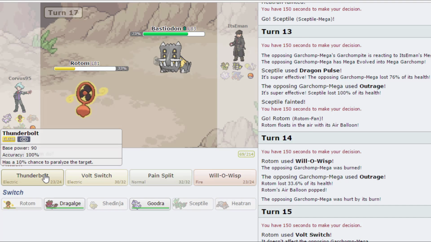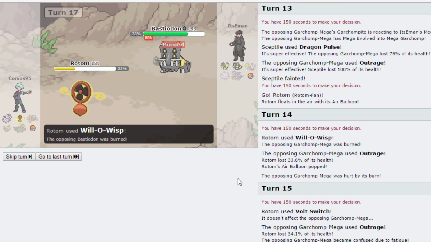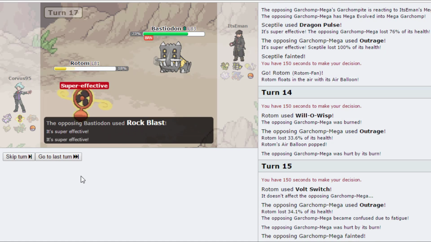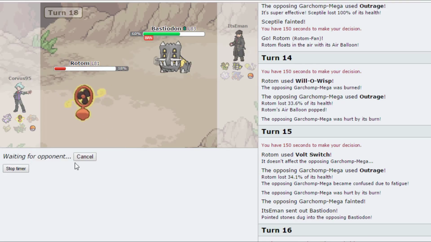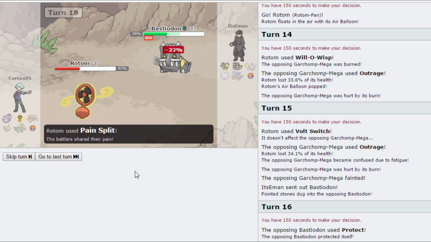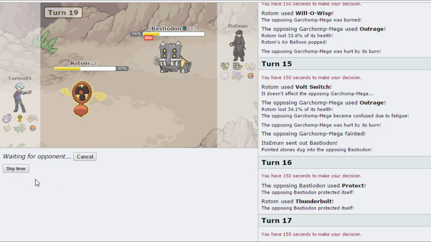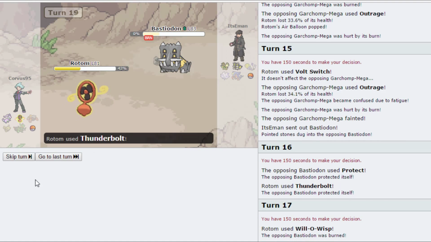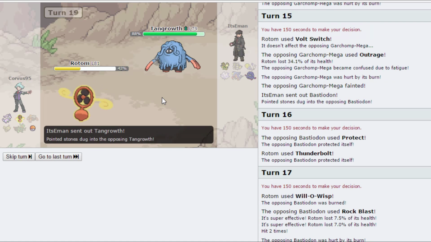Let's go for an Alakazam. Actually, let's go for a Will-O-Wisp. So it doesn't kill. Now I can go for a Thunderbolt. Was it Pain Split the bear play? Pain Split's the bear play, yeah. Goes for the Toxic, misses the Toxic. And now a Thunderbolt should take him out. You have to remember that all the fossils are Rock, not Ground. I know one of my friends gets that confused a lot.